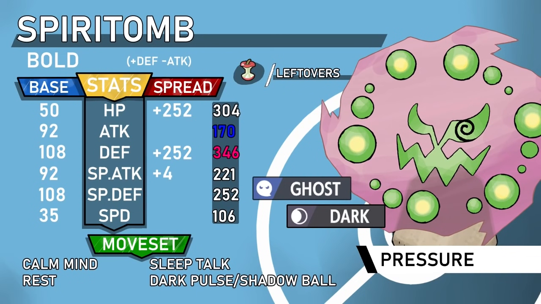Max HP, max defense, or special attack. Doesn't really matter where that actual special attack stat, or the extra 4, ends up going, but the idea behind this is you combine Calm Mind with Spiritomb to raise its special defense and its special attack, making it not only a more defensive beast, but an offensive threat. And then you Rest off when you are getting low on HP, or if your opponent has poisoned you, or anything that threatens Spiritomb. So your only move is either Dark Pulse or Shadow Ball.